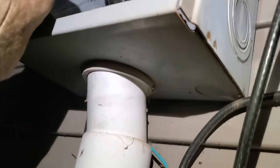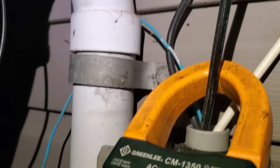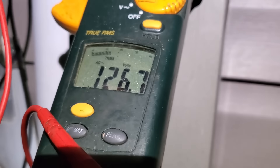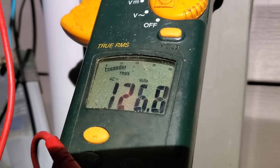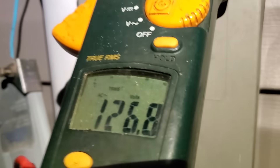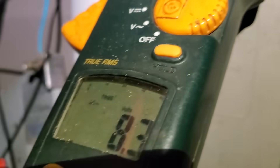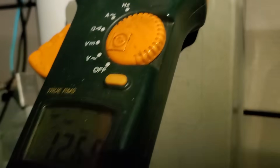We're simply going to recheck our voltage. You're still not going to see any changes across the 240 side of things, but if there's a bad neutral we should see that voltage go up on one leg and down on the other — as long as it's not a perfectly balanced load. We've got 119 volts on one side and 126.8 on the other. The fact that one side went up is the tell — your voltage should never go up on one leg. Our 123 side went down to 119, so down four volts, meaning this side went up by four volts — from 123 to 127. That is 100% a bad neutral somewhere from the testing point back out through the lines.